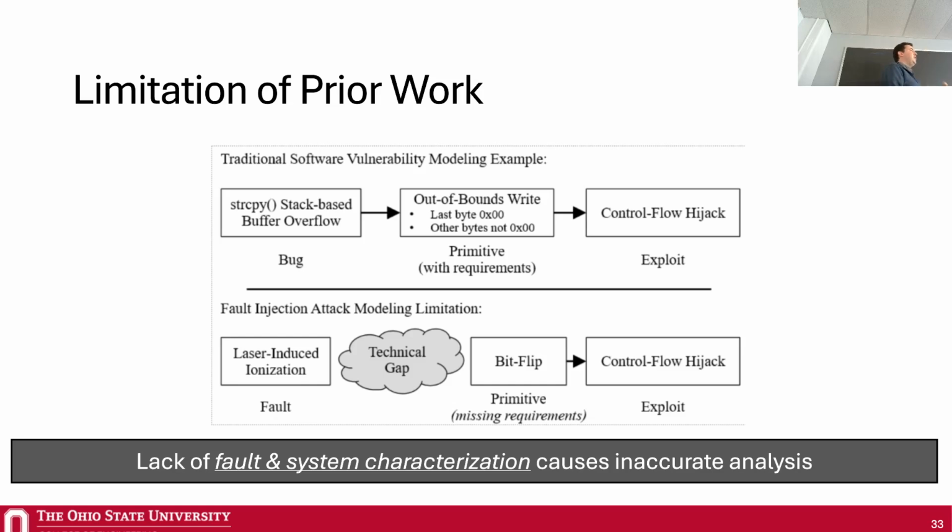So for example, I know it's an out-of-bounds write. I know the out-of-bounds write starts at the end of the buffer. I know that the things I have to write can't be null bytes, ending with a final null byte. So basically the last character has to be null, but all the characters before can't be null. So I can really accurately describe what are the constraints that bound this primitive. And then I can go looking in the program to try to figure out if I apply that primitive somewhere, can I achieve a goal such as reaching a certain instruction?